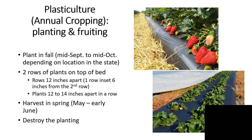With plastic culture, we plant in the fall — the period from mid-September to mid-October is generally our planting window, depending on location in the state. We don't want to plant too early because we can get runner production, and our goal with plastic culture is to have no runners, as they decrease fruiting potential. Plant too late and an early frost could heave plants out of the soil. On top of the bed we plant two rows, about a foot apart; within a row, plants are 12 to 14 inches apart, offset in a zigzag arrangement for better light and room for production.